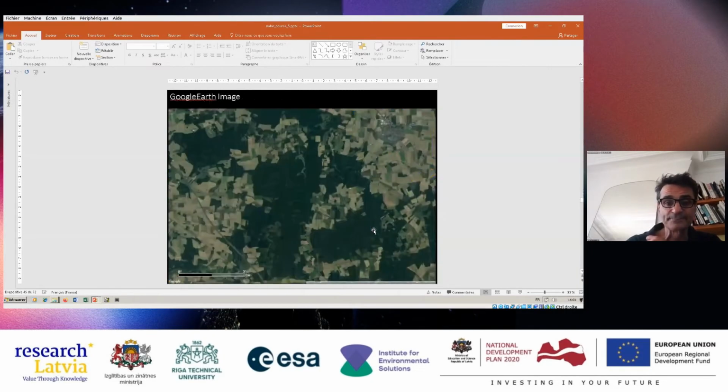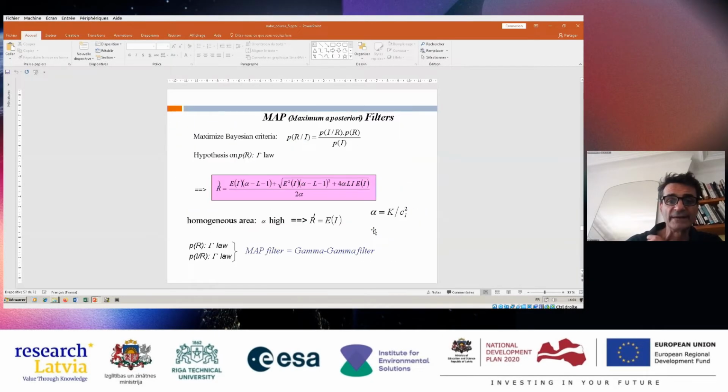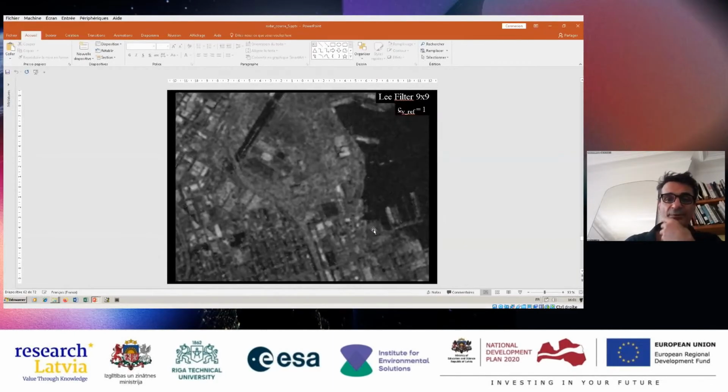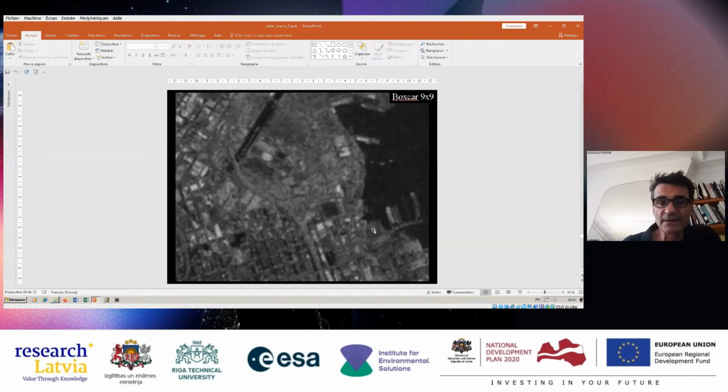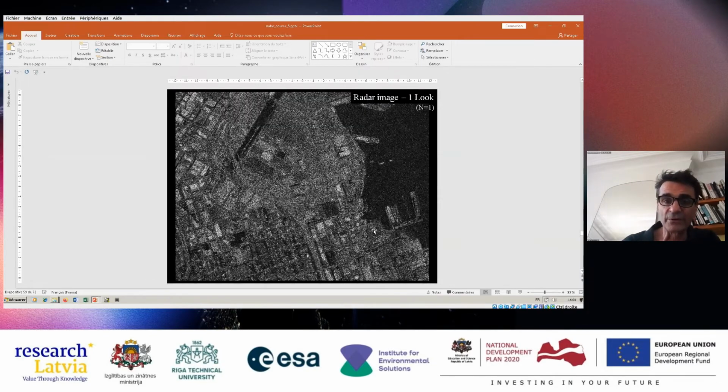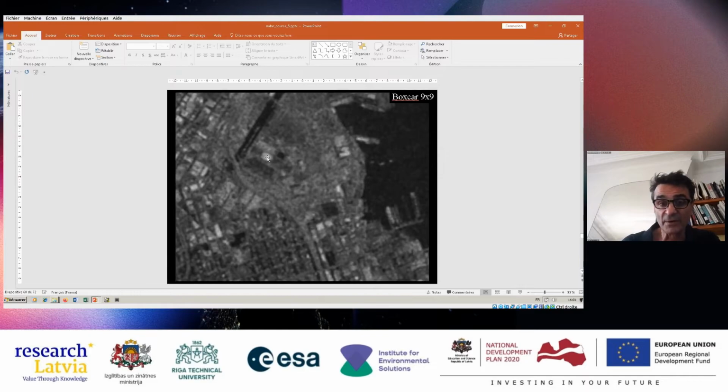So in that case, for example, this is an image, and this is when I apply an average over a 9x9 window. You see that you have much less noise, but of course you have lost the spatial resolution. And this image is not so comfortable for our eye, but it is necessary for classification algorithms.